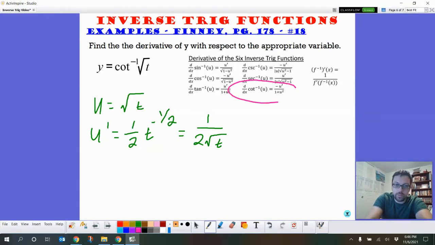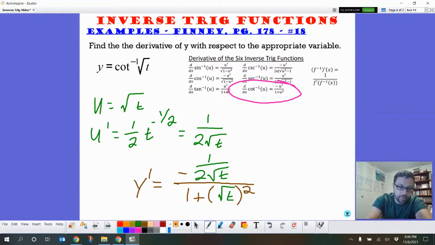Okay, so cotangent is this one down there. So y prime is going to equal negative the u prime, and we just found that, that's the green thing. So here I'll even write it in green: 1 over 2 square root of t, over 1 plus whatever our u value is, which is whatever our u value is squared. And our u value for this one is the square root of t. Alright, let's just do a little bit of cleanup.